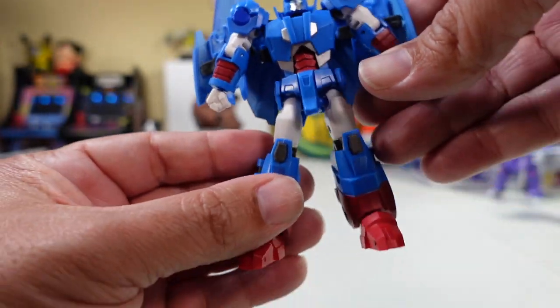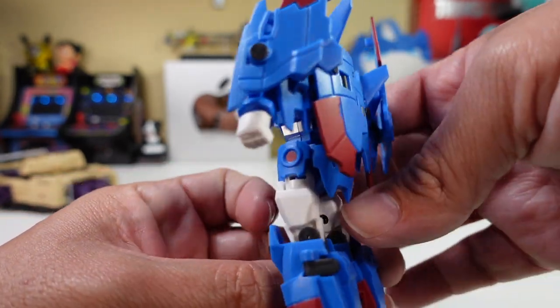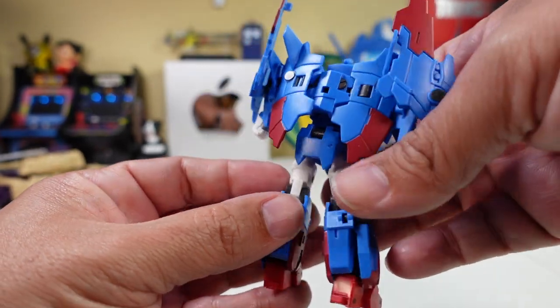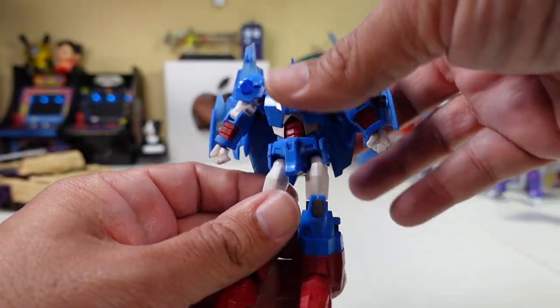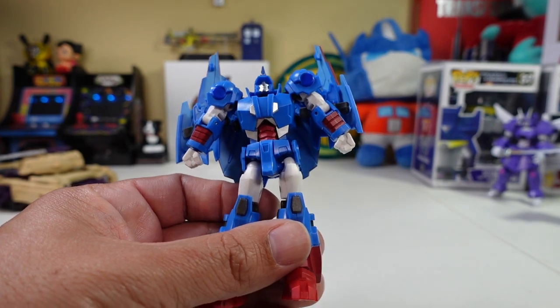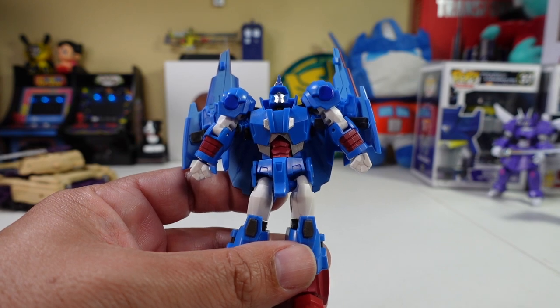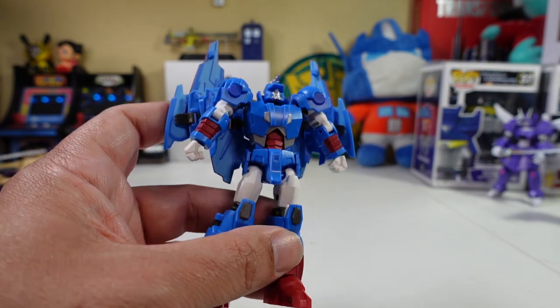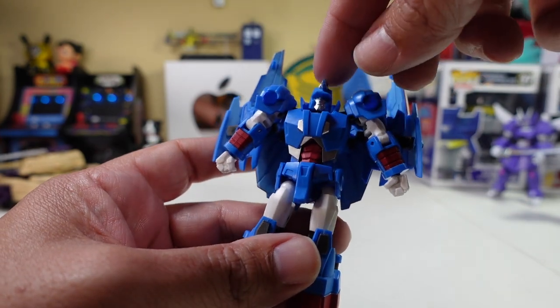And there he is from the front, from the side, from the back, from the side, and back to the front. One of the things I like about Iron Factory's figures is their very angular look to them. They look really, really cool. Really, really awesome. The paint job on here is very nice. The face is really cool.